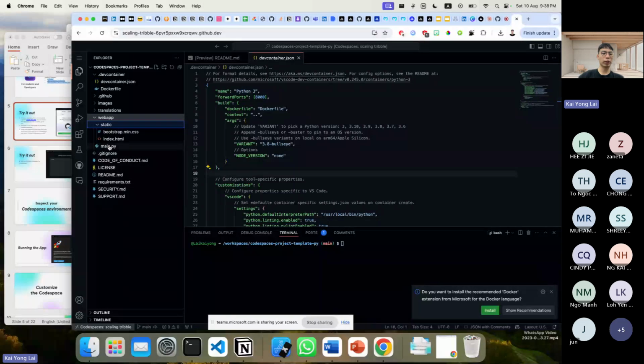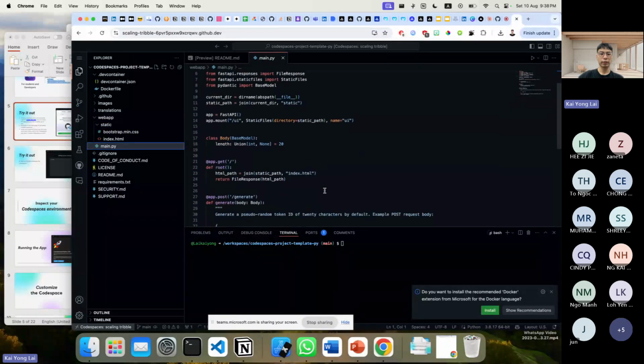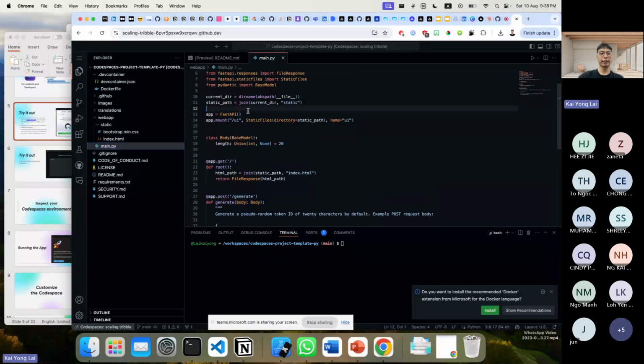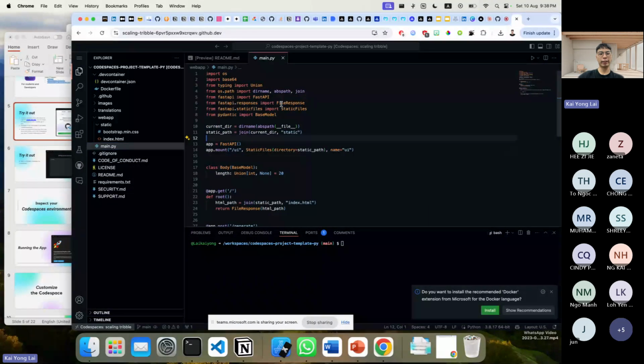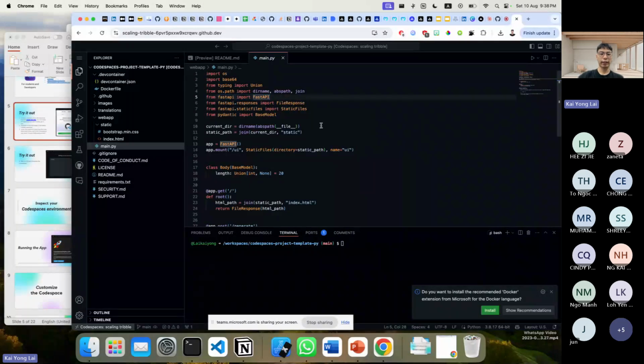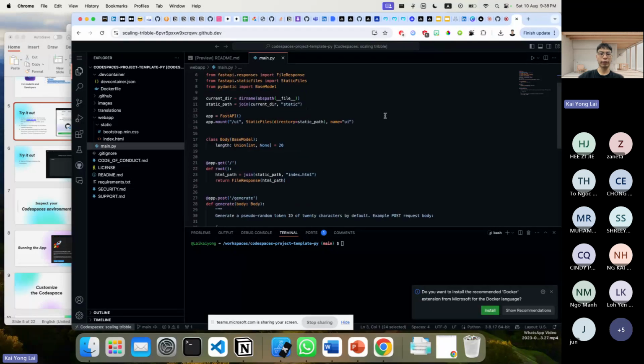Now we are going to look into what our FastAPI looks like. This is the only file that is running, and I'll explain it one by one. FastAPI is the main framework that we are going to use to run our web API. All these BaseModel, Union imports are more on the typing, as in the type of your variables or the type of functions.